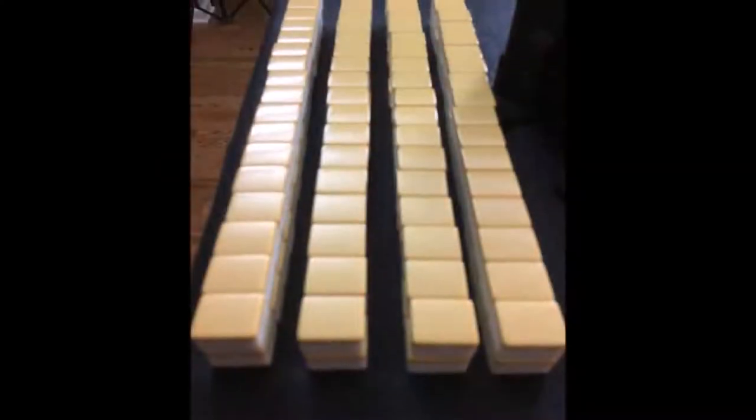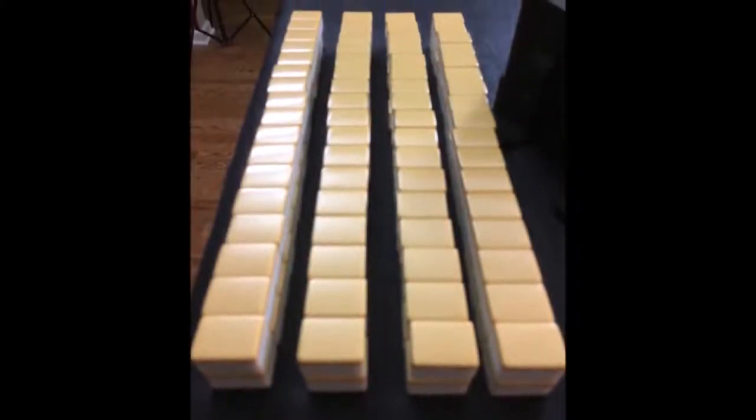All my tiles are out. They have been mixed and built into walls. This way, we can keep track of the progress of the game based on how many tiles are left for picking. We're going to say that it's the east round, and I'm going to deal the tiles. 14 to east, 13 to south, west, and north. Then we'll look at each hand and try to see if we can identify potential yaku.